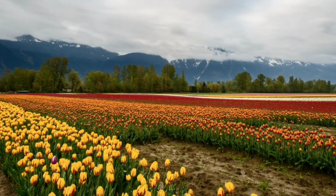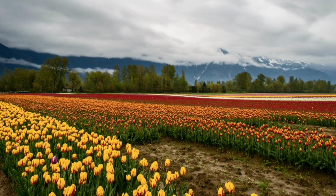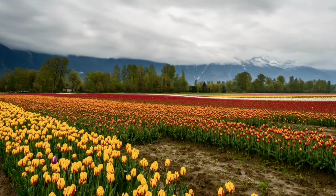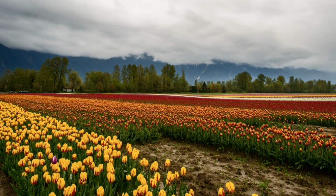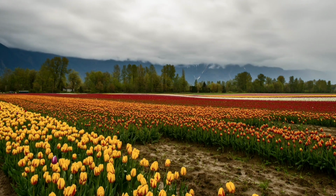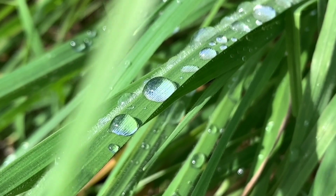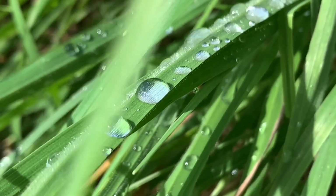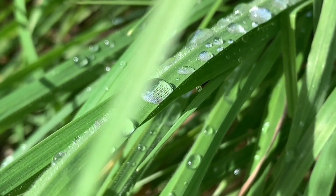So I like to give them a little head start. And then when I first put them outside, I give them a little protection, like a little wire cage. It's more from the birds more than anything. Same with my peas. Even though you can plant them right now, they'll shoot up when it's warm enough. But I still like to get peas started inside. And then when they reach, again, about 3 or 4 inches high, I put them outside.